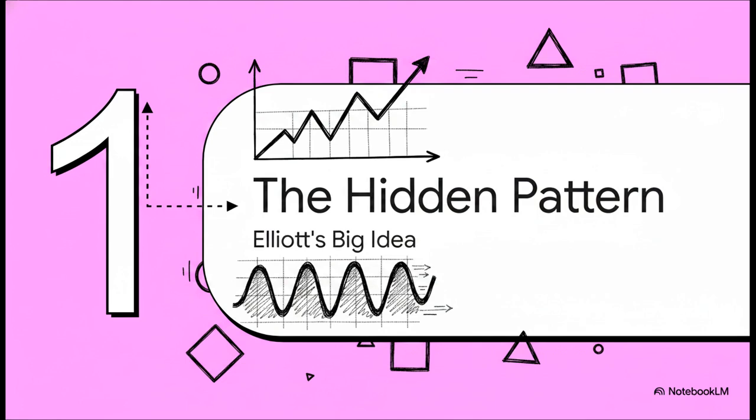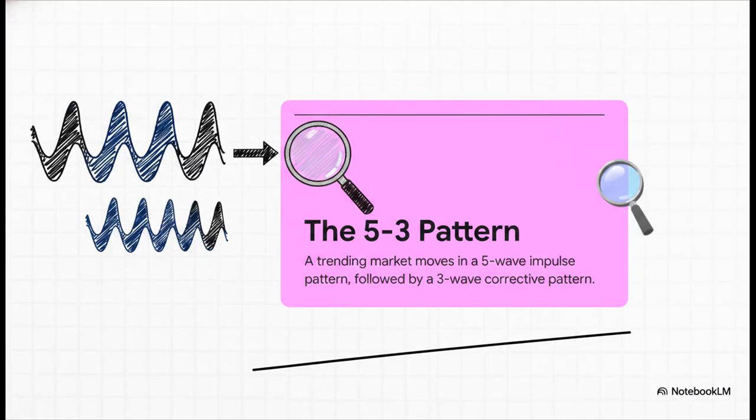Elliott's theory is actually built on this really simple but kind of profound concept. Markets move in waves. Let's break that down. Okay, so what Elliott found was this repeating 5-3 pattern. He saw that a market trend moves forward in 5 waves and then pulls back in 3. Those first 5 waves, he called them impulse waves. And the 3-wave pullback? Those are corrective waves. For this explainer, we're going to zero in on that powerful 5-wave impulse.